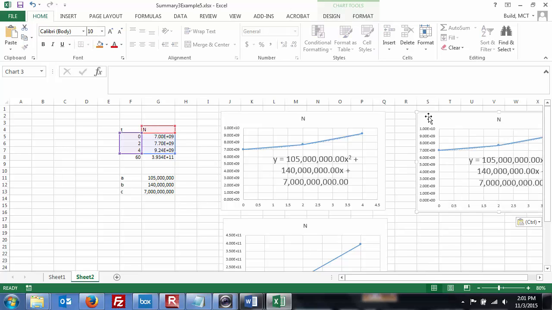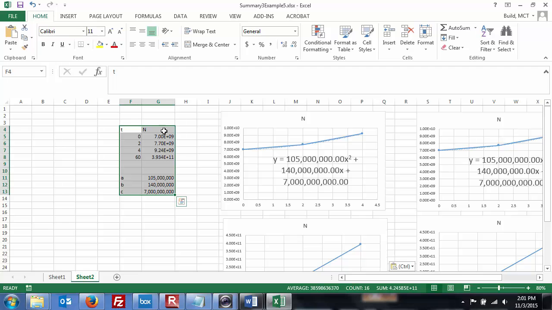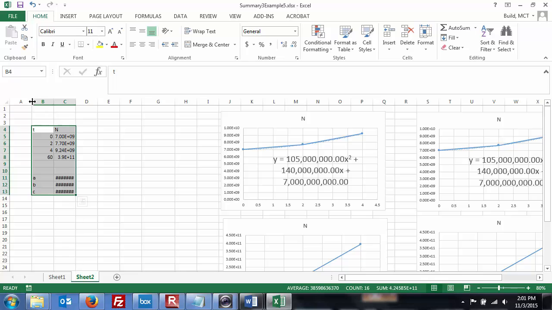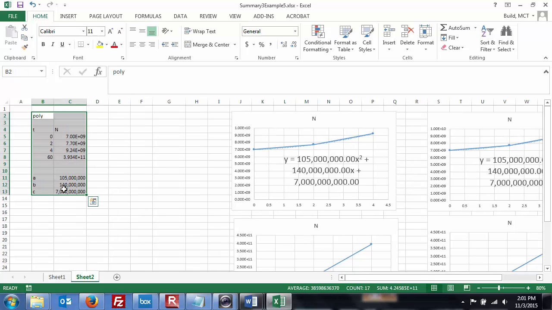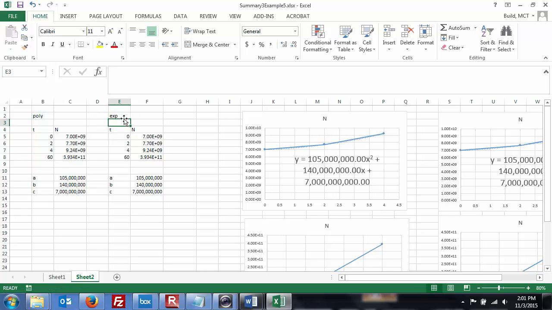Copy, paste. Take this one, copy, paste. But let's go ahead and just put that data over here. We'll call this polynomial. And we can take this entire chunk right here, copy it, paste it there, and call this the exponential. Now, your initial data is unchanged. We can keep that as yellow. This is your calculated value. I think we were using red for that before. These are the constants that you pulled, so you can make them blue. For exponential, these are going to be different though.